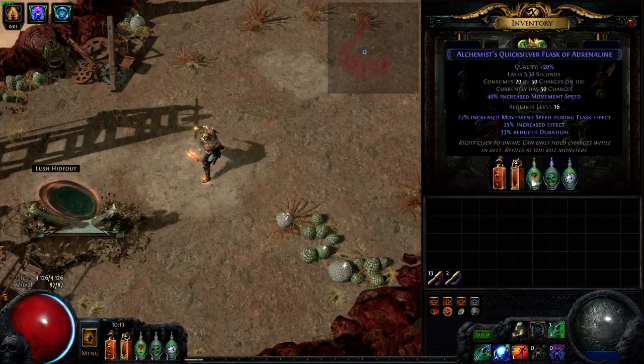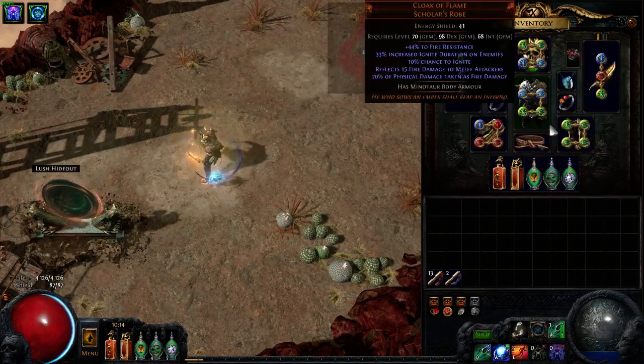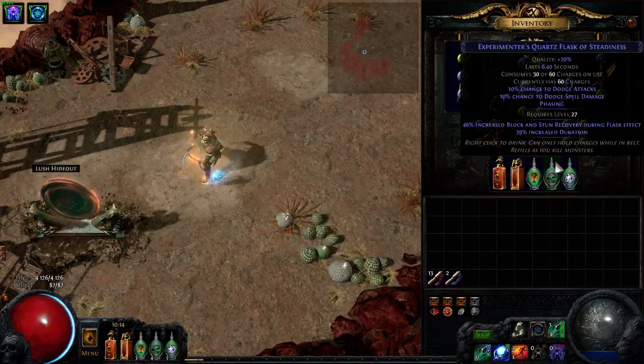Then you have your core mobility, which is the alchemist's quicksilver flask of adrenaline. You have your quartz flask of steadiness, which allows you to basically move through packs of monsters after throwing your traps. This is very good so you don't get stuck. After getting a 5 link and switching to Voidwalkers, I would drop this flask for an experimenter's silver flask for an additional 20% movement speed.